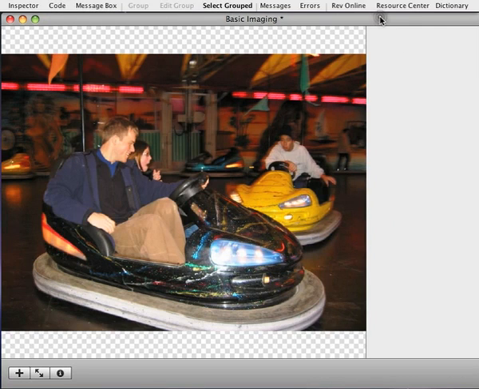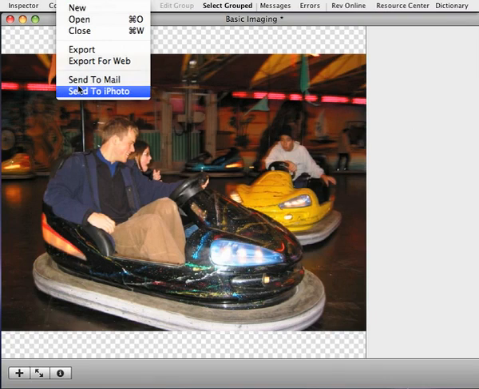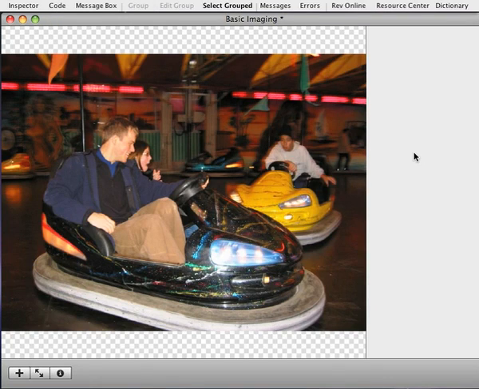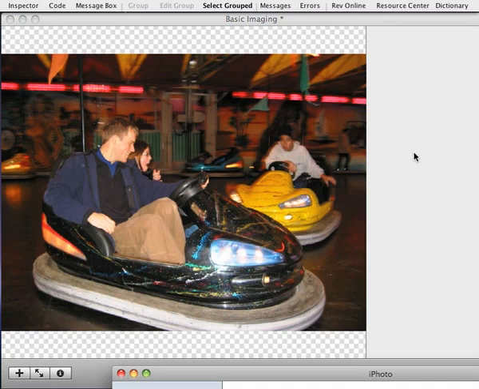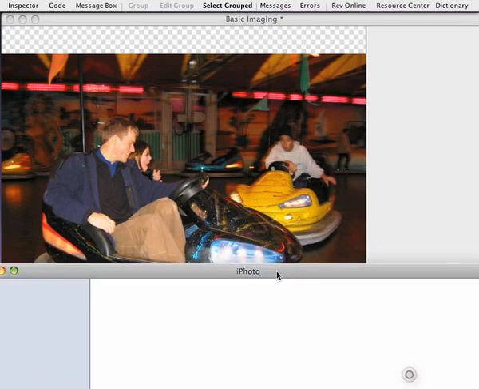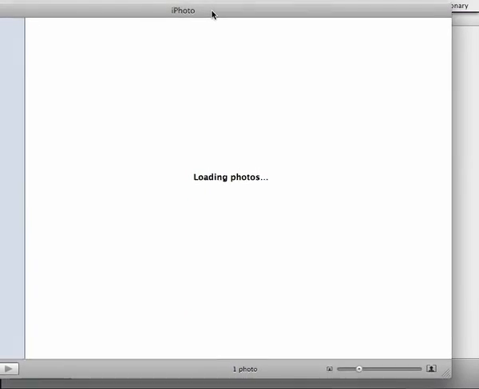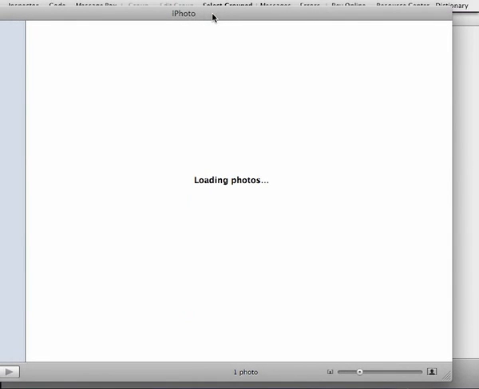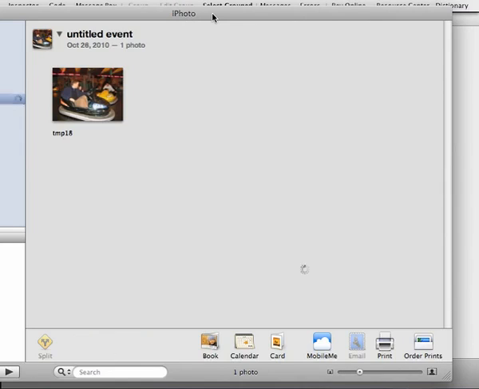Let me select my application and not the IDE, and let's send to iPhoto. This will take a second, and because I am running my screen capture program, it does take a little bit of memory. You'll see the little Mac ball going. That usually doesn't happen for iPhoto. This is iPhoto's older version. It's not iPhoto 11 yet. I'm still waiting for it to be delivered. I thought it'd be delivered today. Oh well. And there you can see it's now preparing to import our image. This is the second one we imported of this particular file.